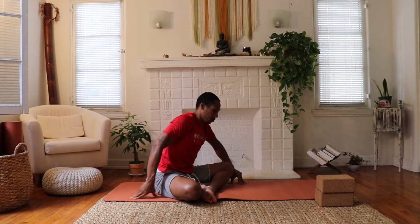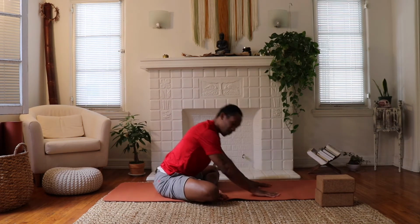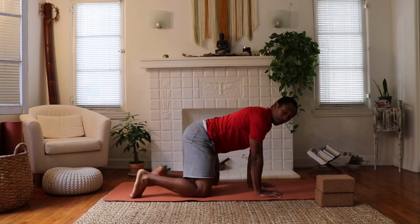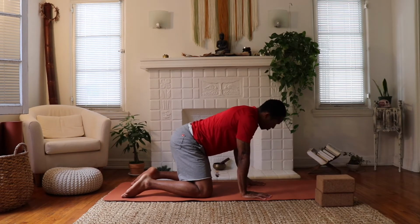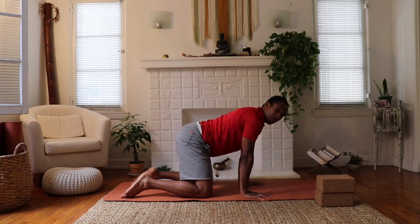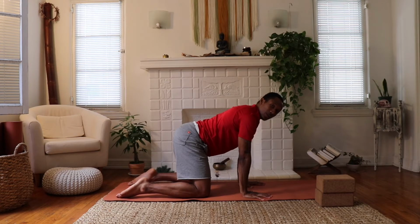Nice. Sitting up nice and tall. I'll turn this way now. So we're sitting up nice and tall. Plant your hands right out in front of you. And then push yourself into a tabletop position. Make sure your knees are hip width distance apart. Have your wrists stacked right underneath the shoulders and spread your fingers really nice and wide down to the mat. Make sure you're not dumping into the shoulders. Really push the floor away from you. Press the tops of your shins down and the tops of the feet down.